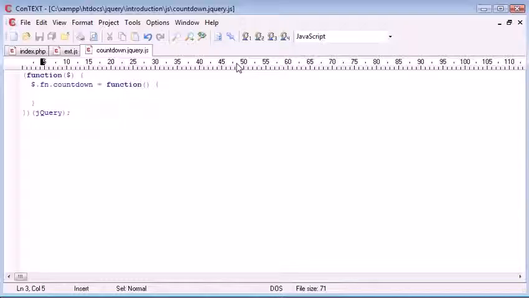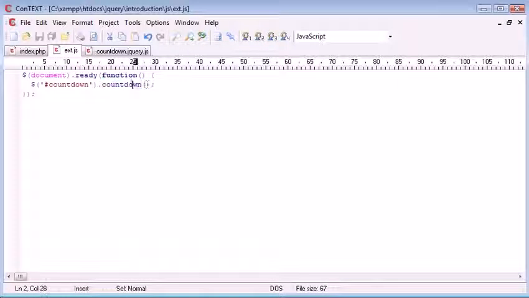Now the first thing we want to do is allow the user to give some options into this, and that option is specifying the date that they want to count down to. So we're going to be using date.parse, and this is going to take a string date and it's going to convert it into a timestamp. So for example, I could write the 10th of August 2011 at 12 o'clock and 30 seconds, just as an example. This would be a way that we could write out a date which would then be converted into a timestamp.